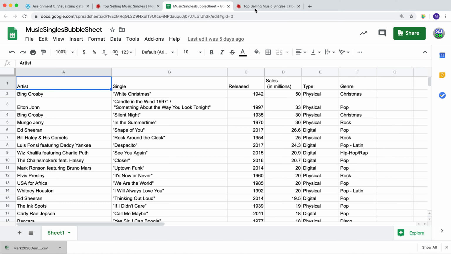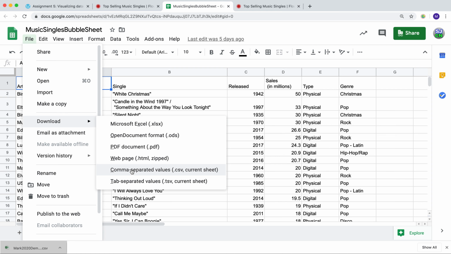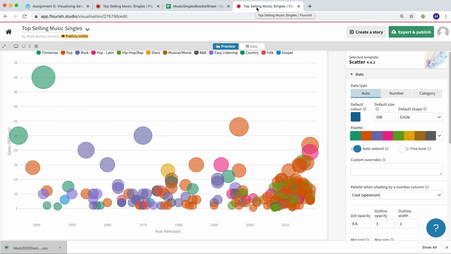All right. Let me show you what this looks like. Again, you'll just do the same thing you did already. You'll make a copy. You have to export it as a CSV file, and then you're loading it into Flourish. So you're going to go into Flourish, select the bubble chart. You're going to get rid of whatever is already there. And just let me show you a little bit about the data here.